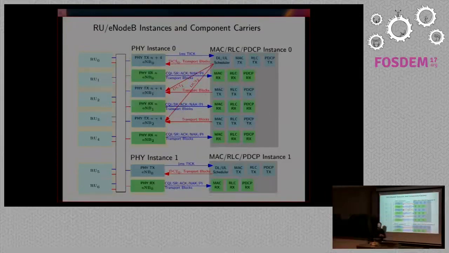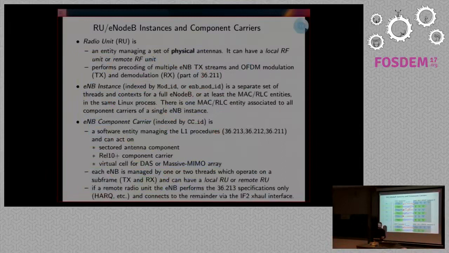For instance, that indoor system I showed you before: inside a building, you might only need 3 protocol instances, but you might have 20 antennas. Same thing for massive MIMO, the base station with 256 antennas. You're not going to drive more than the equivalent of, say, 8 base stations or maybe 16 base stations, but you're using a lot of antennas. So there's a notion of a mapping here from something that has meaning in the protocol stack to something that has meaning in the air. That's what it means. All right, so that's how we've divided things up.